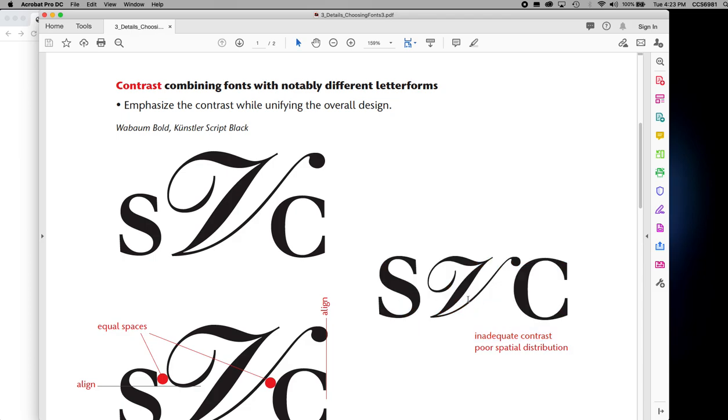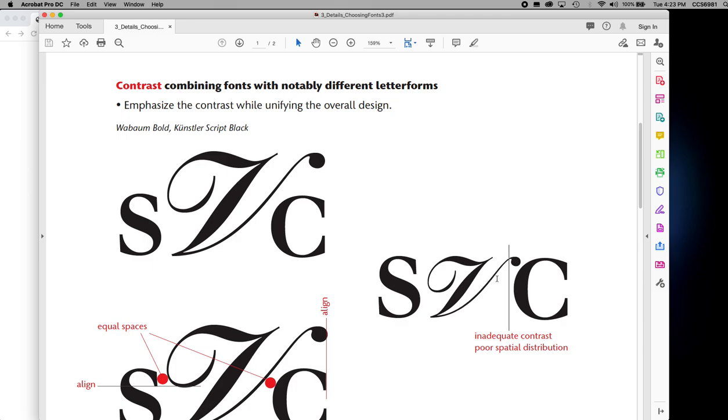One of the things you can do is analyze why they feel off. And for me, it's mostly a weight issue. If you take a look at the S and the C, from the thin to the thick strokes, they feel much heavier and more dominant than this more delicate script that has a more dramatic or higher contrast thick to thin stroke.